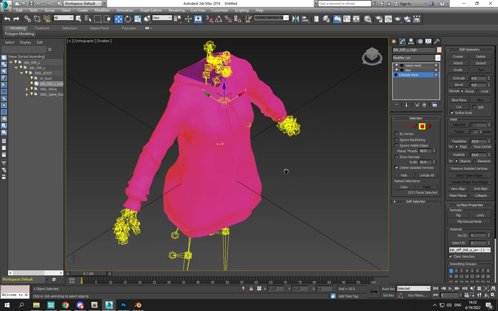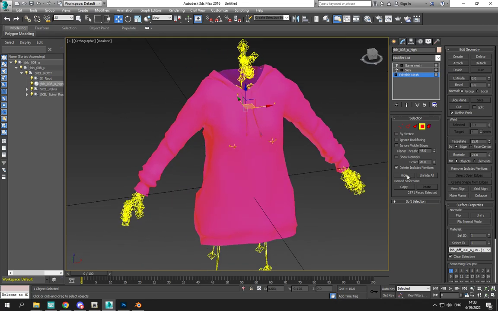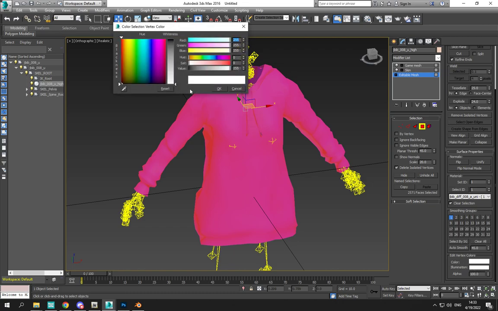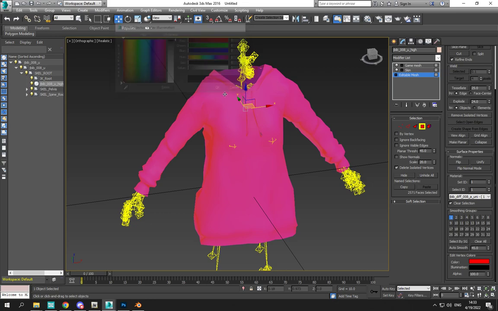Now, after we have smoothed the weights, you come down here, the vertex color, to change the game's behavior and determine how the game behaves with our object as a clothing.